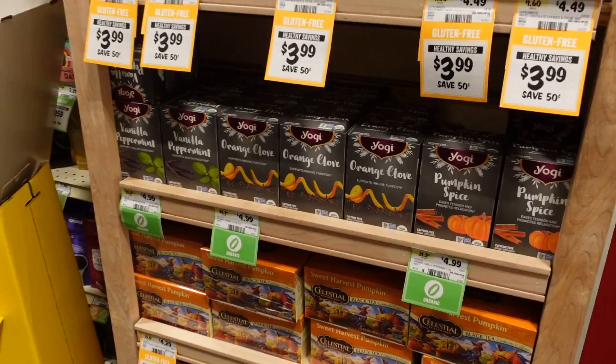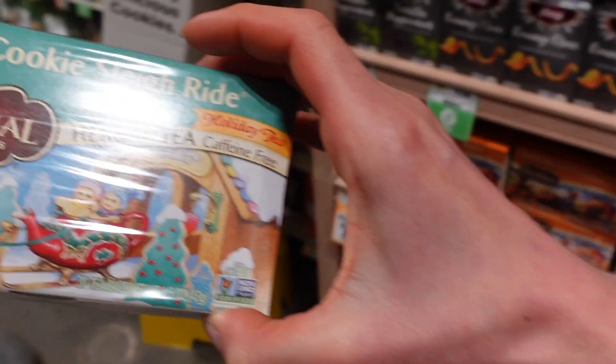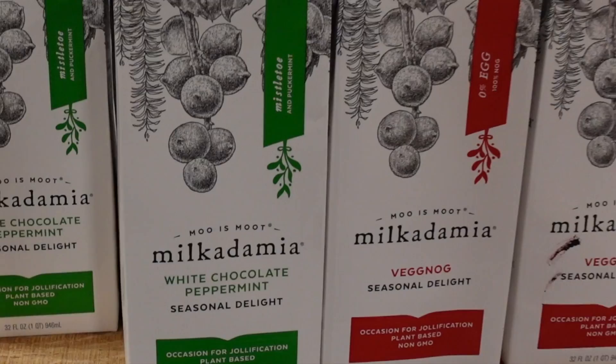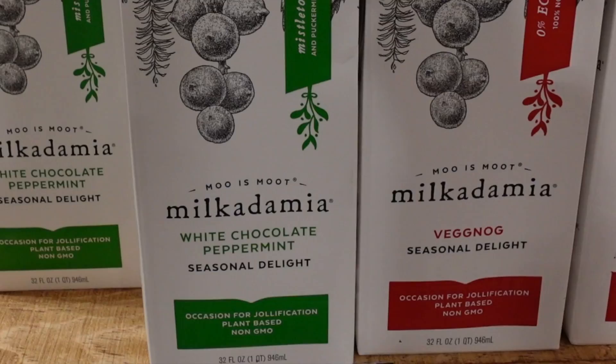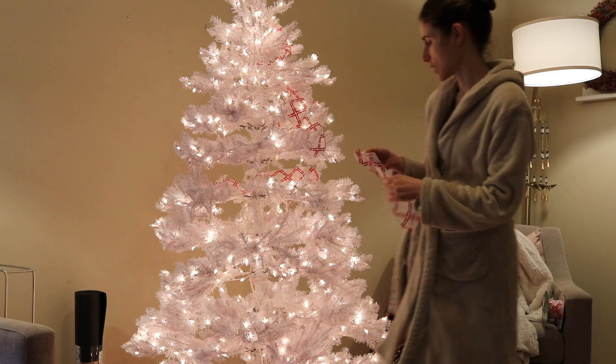There are some Vibrant Health seasonal chocolate bars — fruit nut medley, frosted gingerbread, and milk chocolate. Celestial Seasonings holiday teas: sweet harvest, sugar cookie sleigh ride — I need that. Bigelow teas are always really good — peppermint bark. Milkadamia came out with some holiday seasonal delights: veg nog and white chocolate peppermint. And Califia has their coconut peppermint mocha drink.